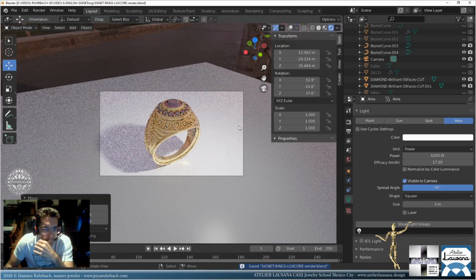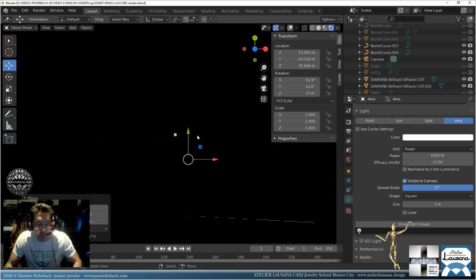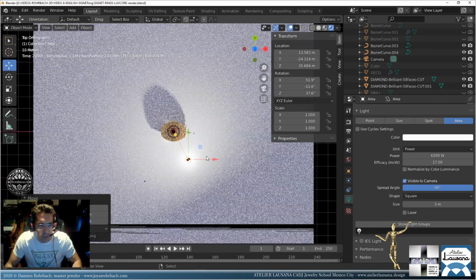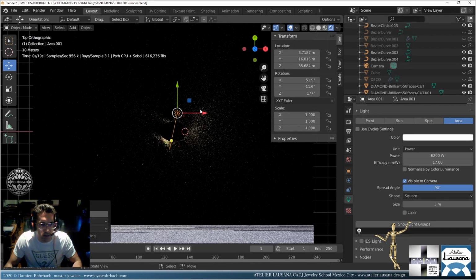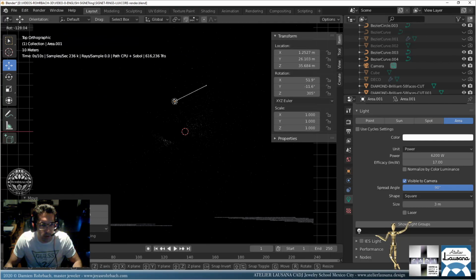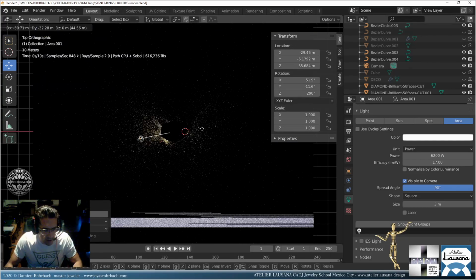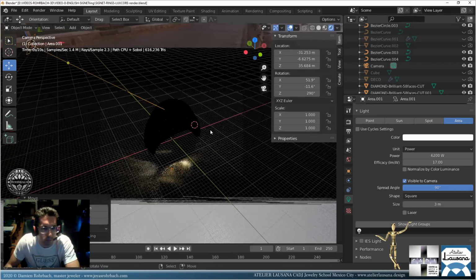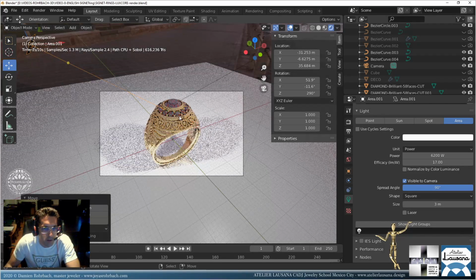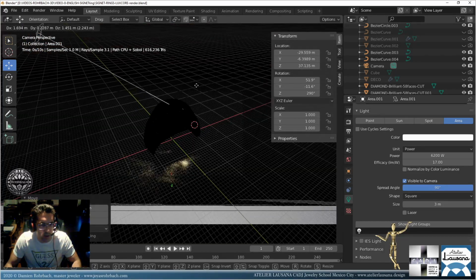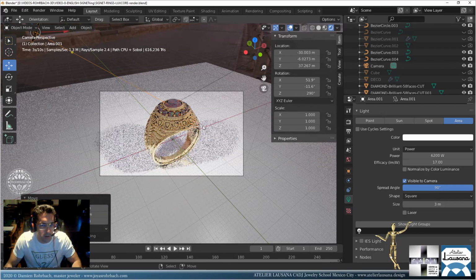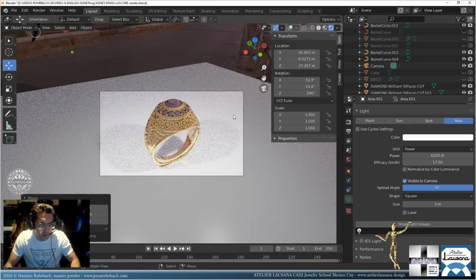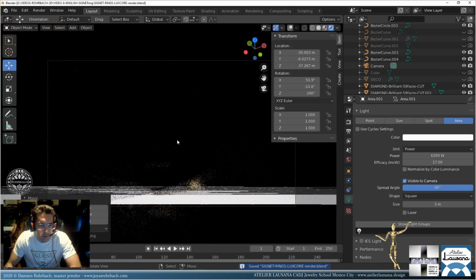Let's remove that. We have one there. Okay, so we're going to copy with Shift D. I'm going to put another light, maybe from the left side. Okay, here. All right.